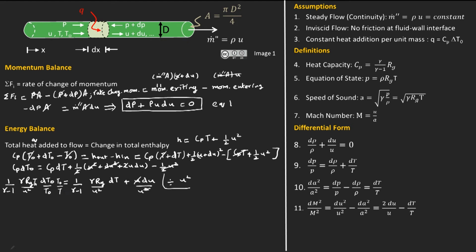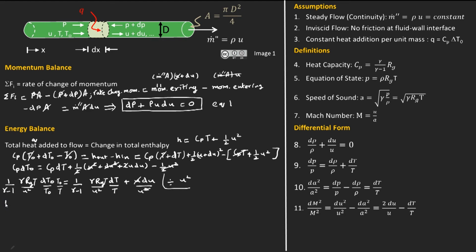So I've got now gamma RT, which will be a squared over u squared, and then I have a T naught over T. Doing the same algebraic manipulation here, I know that I need to divide by T so that I get this differential in the form dT over T, for which I need to also multiply by T. Again, the same argument, gamma RT is a squared, and you have a squared over u squared. A squared over u squared will be nothing but, in this case, 1 over M squared. Therefore, the next step is obvious.